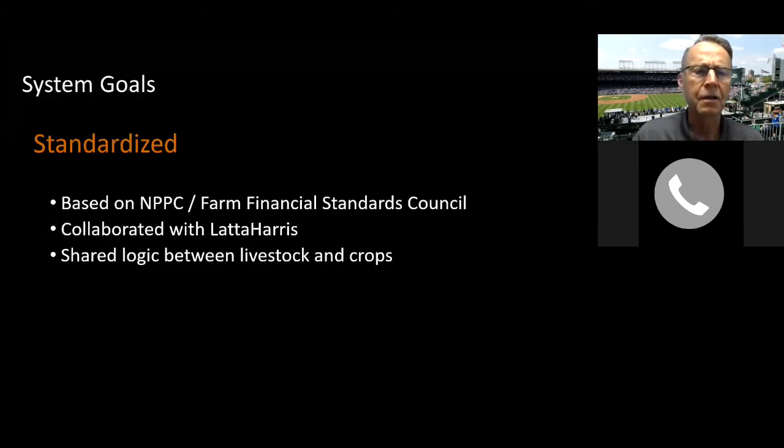So going back many years, E.CLIPSE is based on work that was done at the National Pork Producer Council in the late 90s, developing standardized production, financial, and managerial accounting standards. We've developed E.CLIPSE to meet the requirements of the NPPC, and then later the Farm Financial Standards Council has taken up that project, and we've made E.CLIPSE fit other commodities other than pork.